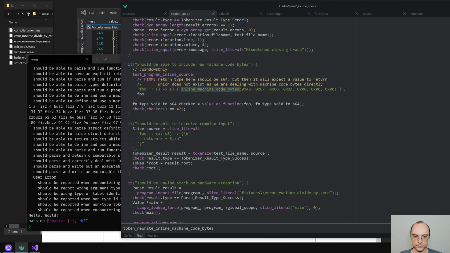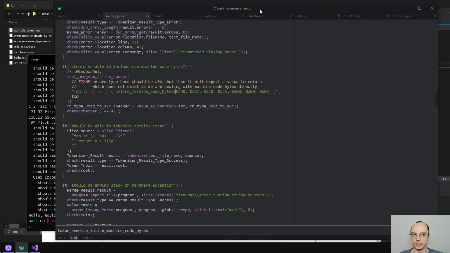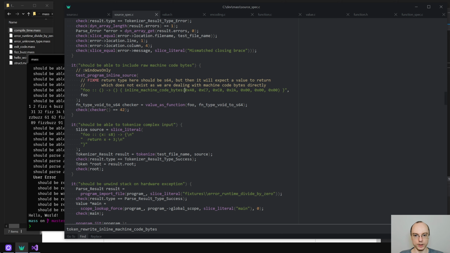There is a bunch of stuff that needs to be done. So right now we only can insert bytes, but I would prefer to also be able to put like labels in here. There is still stuff to figure out around the return. There is stuff to figure out around how do I acquire registers, how do I release registers. Like all of that definitely needs to be happening. But what I want to do today is working splendidly. That means we are done. I will commit and push these changes, and that's gonna be it.